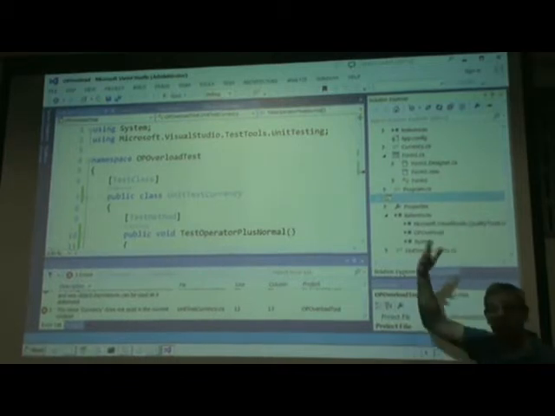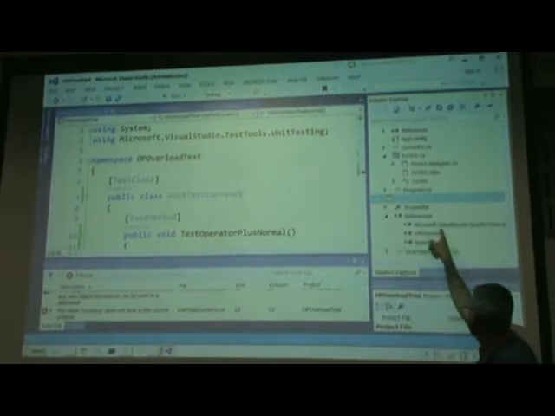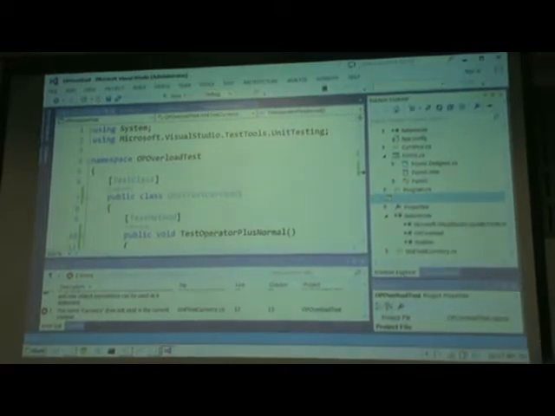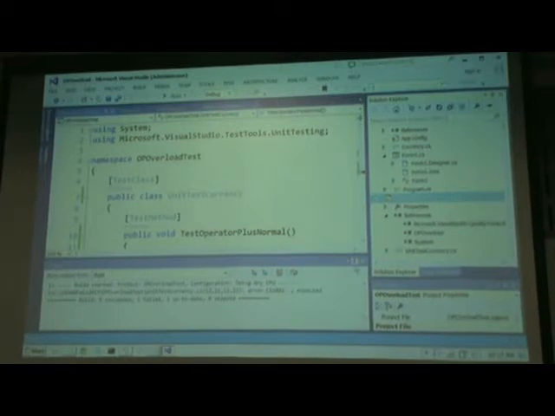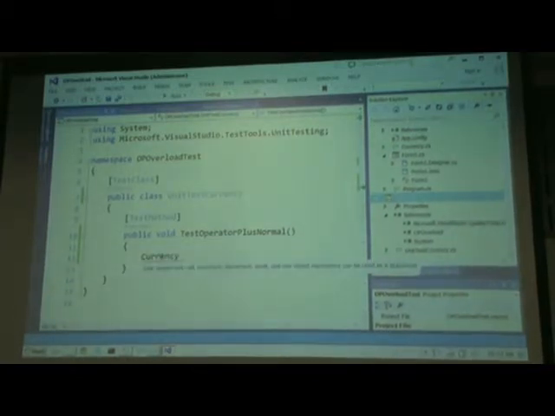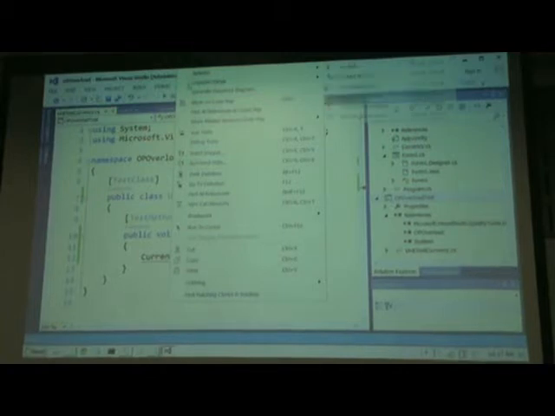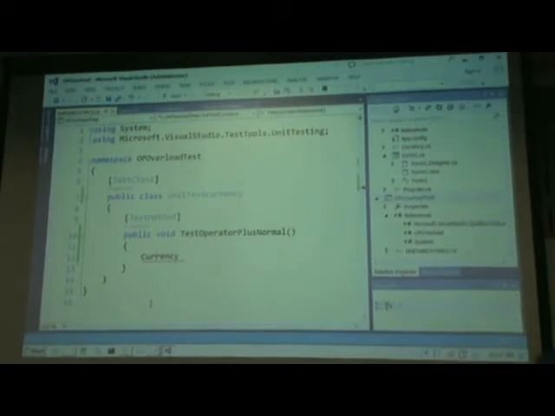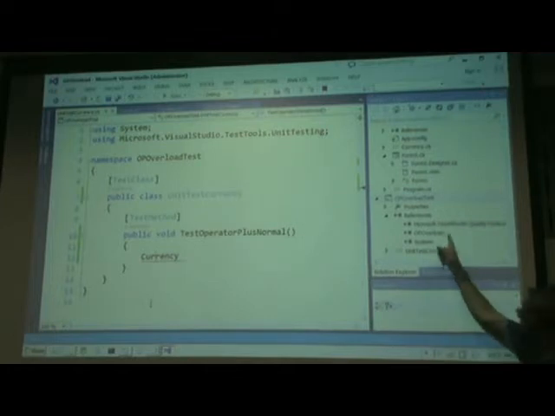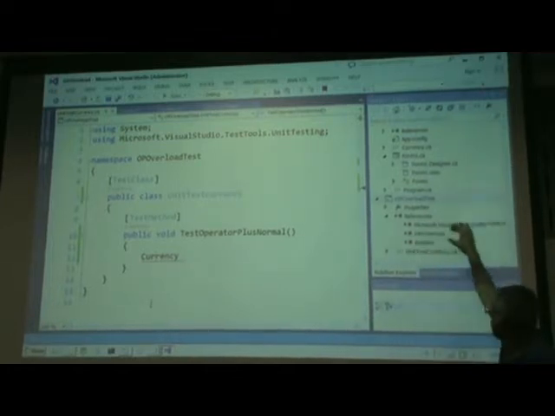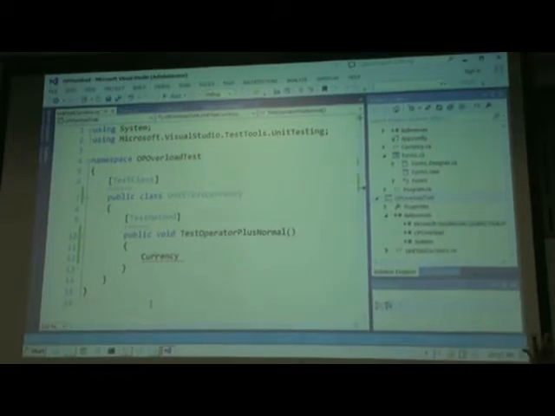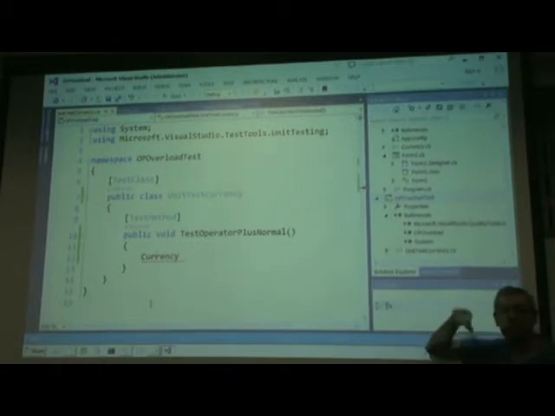So whatever classes, like the currency class that we created, are inside a box available to us. Now if I go over here in the test project and try to access currency, one option is that maybe it is in our project, but in a different namespace. Remember, if it's in a different namespace, we right click and look for resolve, but there is no resolve. So in other words, it doesn't even see the currency class. And the reason is, once again, that in the OP overload, inside the box, the class currency is probably not public, because if it was public, we'd be able to see it.